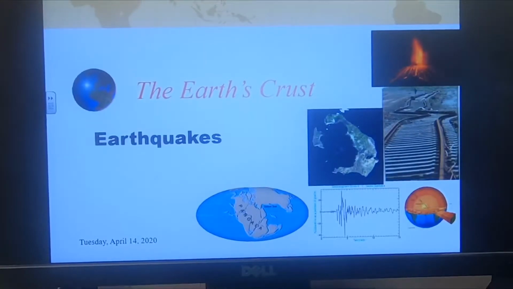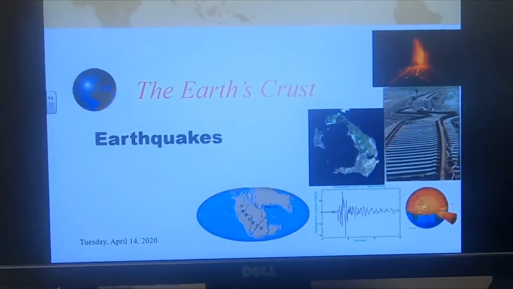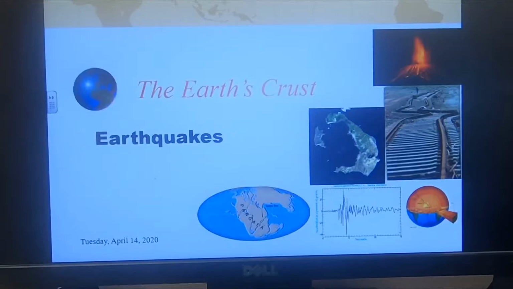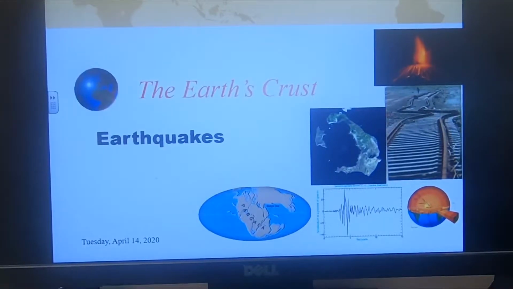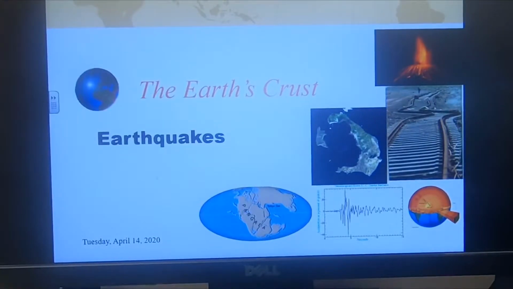We're going to be going on to our next lesson, which is now on earthquakes. So we've wrapped up volcanoes. We did our thing on volcano legends and myths. We talked about types of volcanoes, the three different kinds, and we looked at volcano hazards as well as doing a write-up on Paricutin at West St. Paul. So now we're going to jump into our second topic of three, and this is earthquakes.